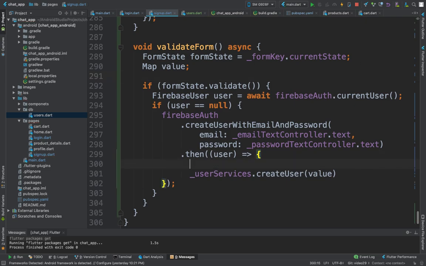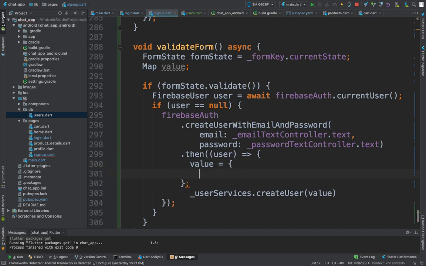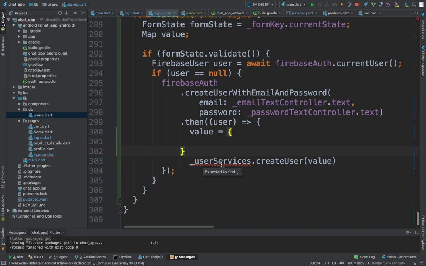And what we're going to do here is basically just do value is going to be equal to, and in here we will define user name, and the username is going to be equal to what?